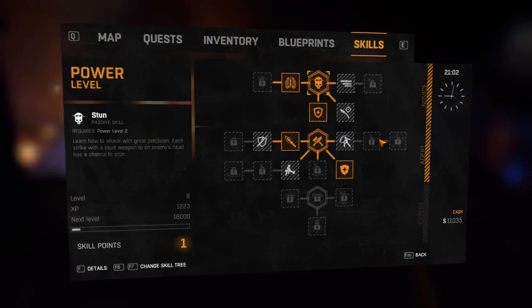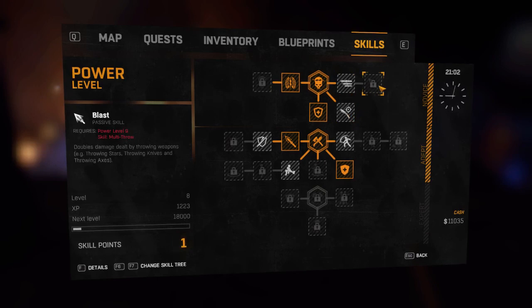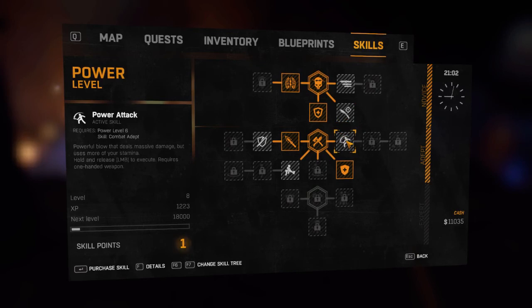Some power level. What do we have here? Multi-throw. Lock onto three. Hold middle mouse button to mark your target, release it to throw. Seems kind of like a pain. What is this one? Throw any melee weapon at enemies, dealing massive damage. Double tap right mouse button to aim and left mouse button to throw any melee weapon. Okay. Powerful blow that deals massive damage but uses more of your stamina. Hold and release left mouse button to execute. That may be one to go for.